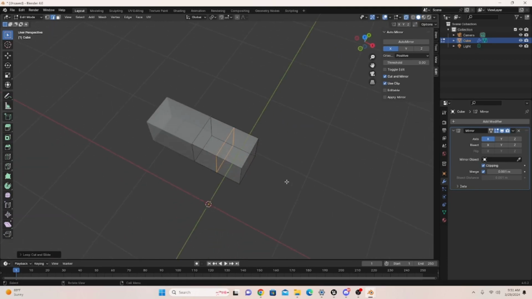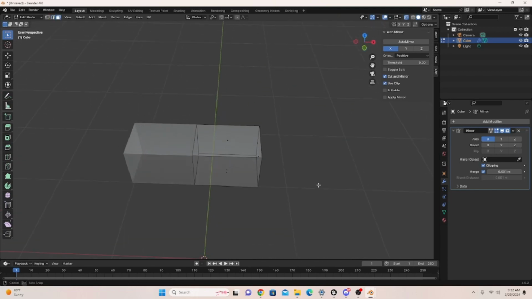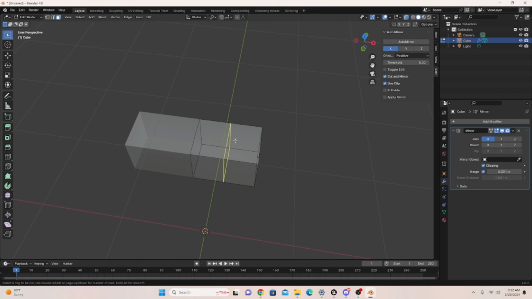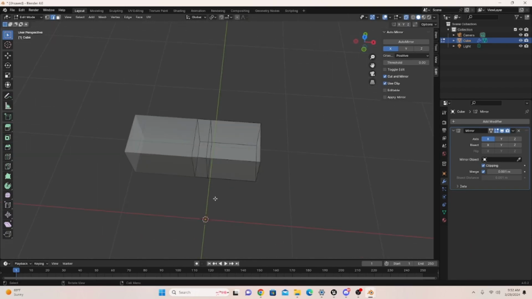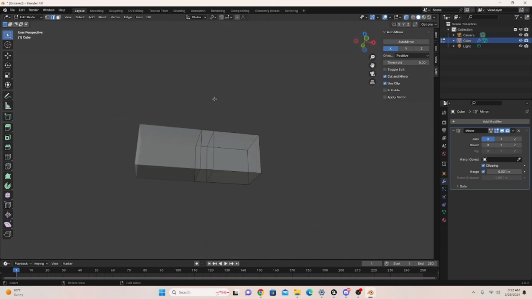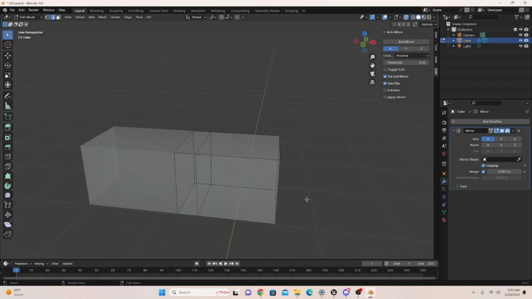but however I left clicked too late and now it's already there, so I can undo this. Control Z if you want to undo, hold Control R, and then let go, and then right away it needs to move it about right here. Just hold G and then X, move it in. And basically what that did is it added a loop of edges to our model. So it just kind of added one loop to our model. A little bit confusing, but just hold Control R and you can add loops like that.